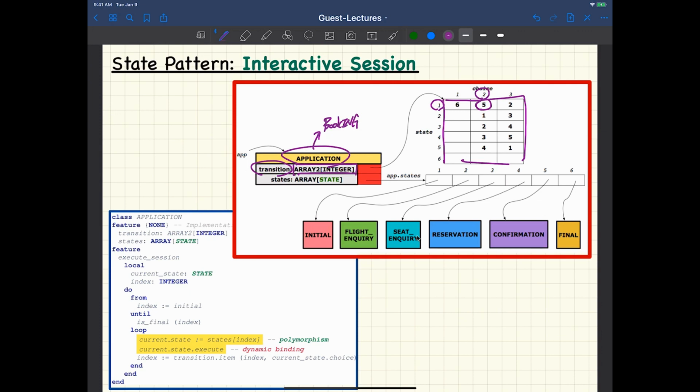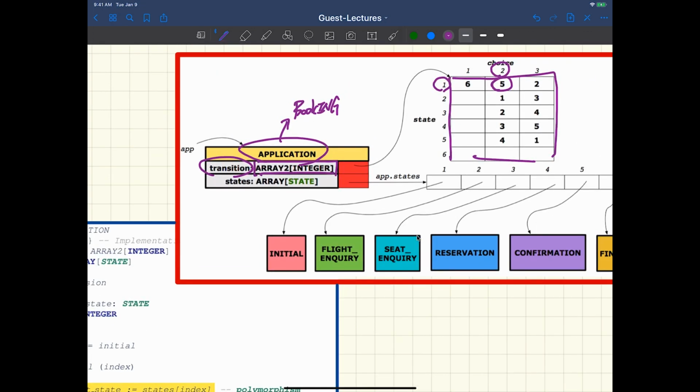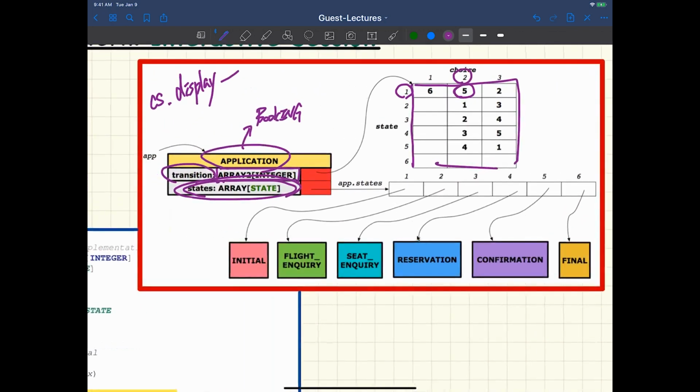And then over here, the states array is the interesting bit. Because we know that every time, if I say current state dot display, for example, because now in the OO approach, I don't need to explicitly pass the input parameter over here. So what I need really is, at runtime, just different instances for different states. I got initial here, I got flight inquiry, I got seat inquiry, and so on.